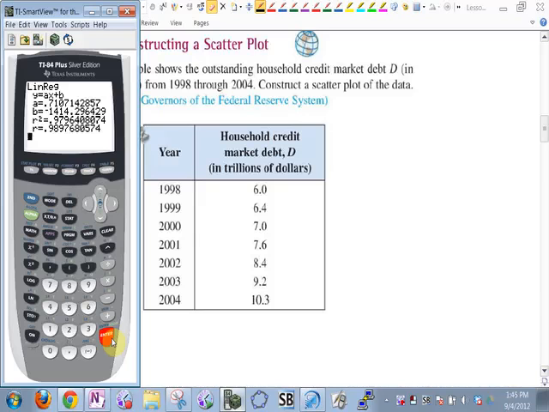Well, you could write those numbers down if you wanted to spend all that time writing. I don't. I'm pretty lazy. So instead, what I do, go to y equals. I'm going to tell my calculator just paste that equation right in there. Ready for this? Everybody find the bars button.